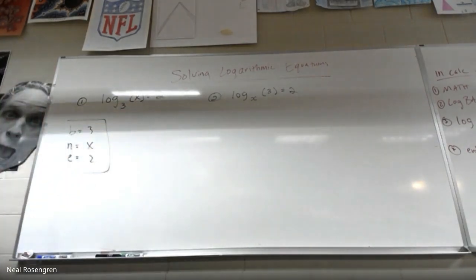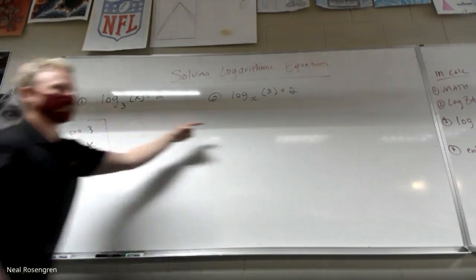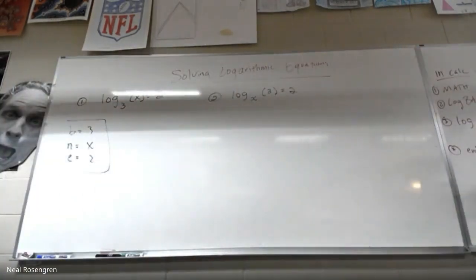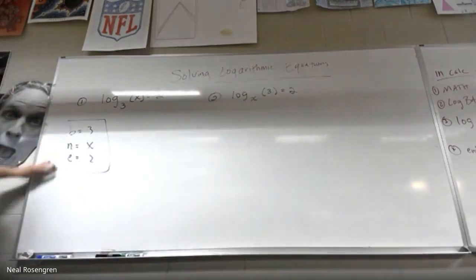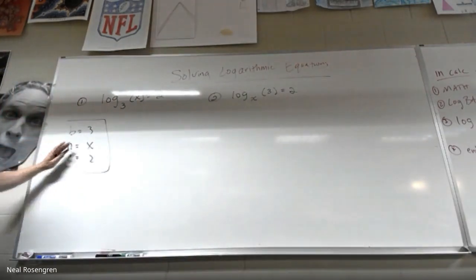And if that bothers you and you want to go b, e, n, okay, just be careful where you put what. Wait, why'd you switch it? Because the order that the log is in goes b, then n, then e. And if I write it down just for my own mind frame to make sure things are good, if I write them b, then n, then e, I just have to go left to right.